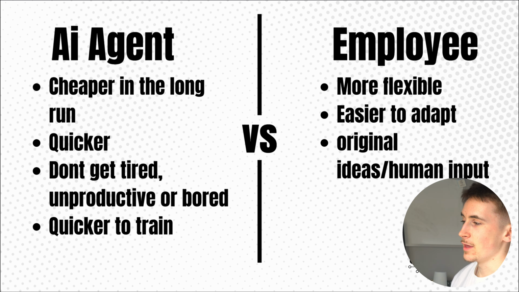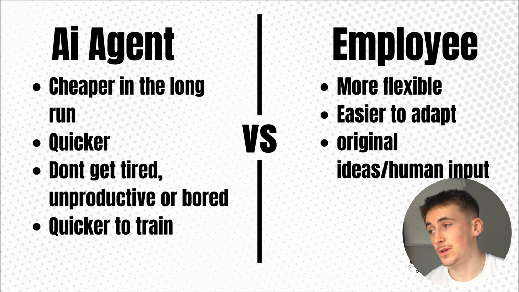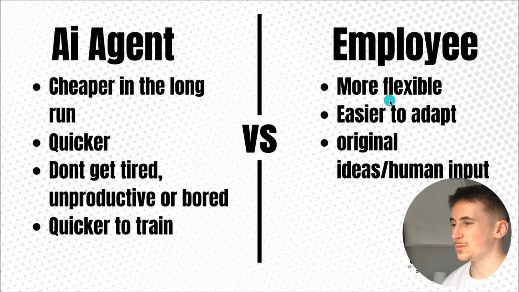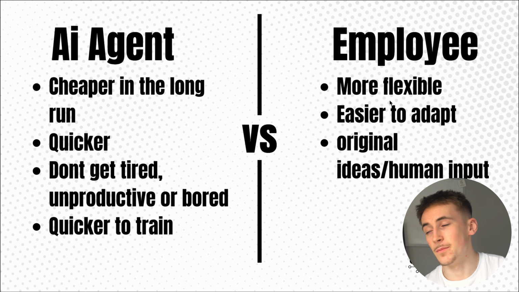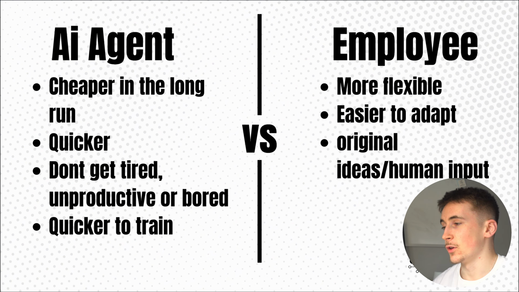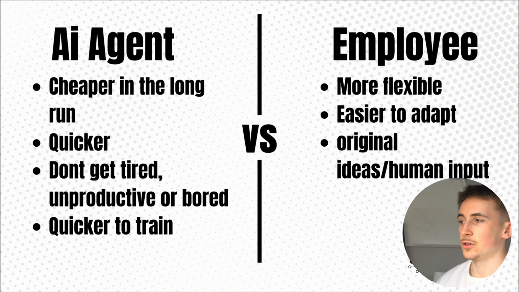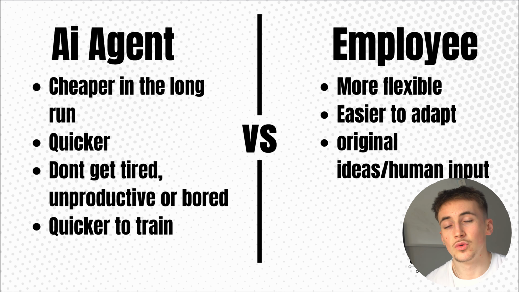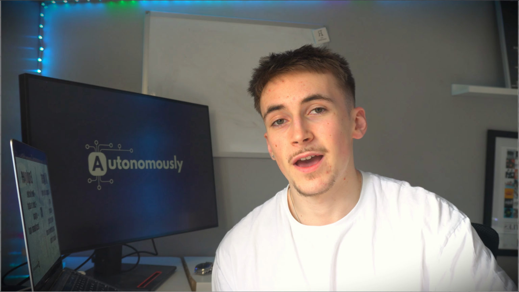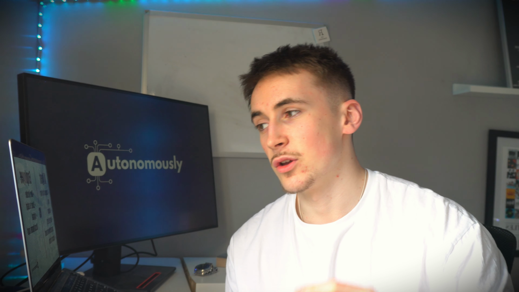And if we have a look at the employees, one of the things it's better at compared to an AI agent, so it's going to be more flexible and easier to adapt. And these are pretty much the main things with a human employee compared to an AI agent. Is with that AI agent, like the one I just showed you, if you wanted it to just do something else, let's say you also wanted that agent to be able to email the good leads, so let's say it'll score in the leads and then all the good leads, you want it to send an email out to the sales team and let them know we got this lead through.